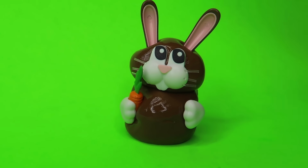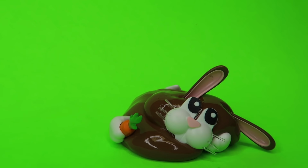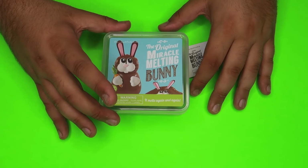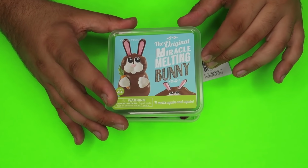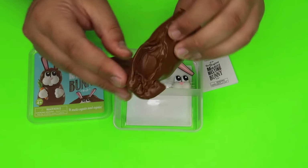Okay, watch the chocolate bunny. And just like that, it magically melts. Okay, setting this up is really easy. This is the original Miracle Melting Bunny. It's like putty. It's like a slime Play-Doh type substance.